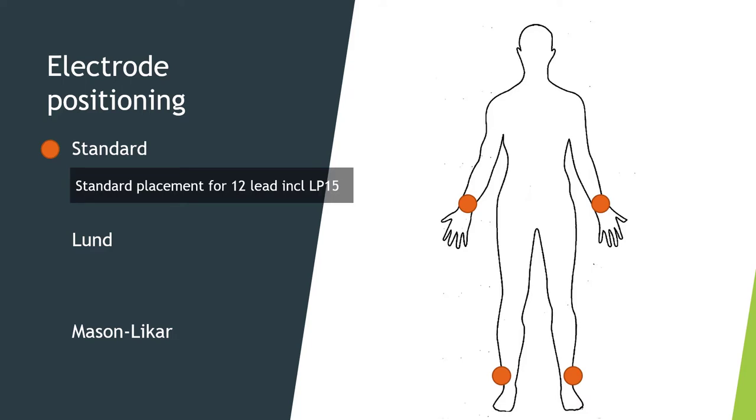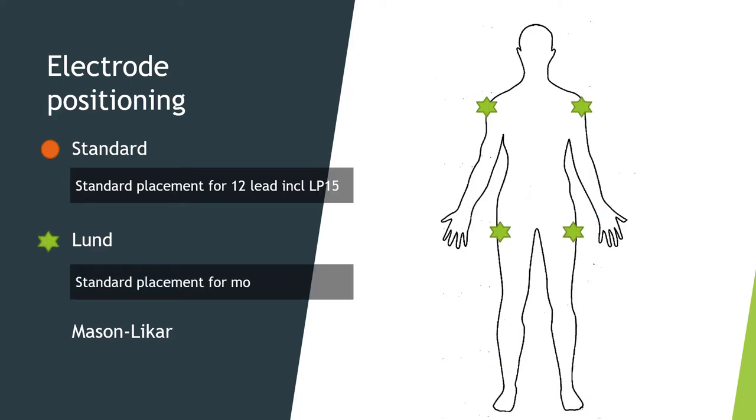So to counter that, we've come up with a thing called the Lund position. So this mirrors to some extent what happens with the limb leads. It just shifts the electrodes from out on the edge of the body to a more central location. So essentially we put the electrodes up on the shoulders and then down on the upper part of the leg or the hip. But it has to follow those same equidistant rules. So whatever happens on the left side of the body has to be mirrored on the right. And the lower electrodes have to be approximately the same distance from the center of the heart as the lower limb leads.